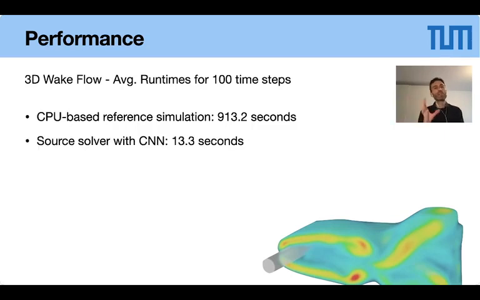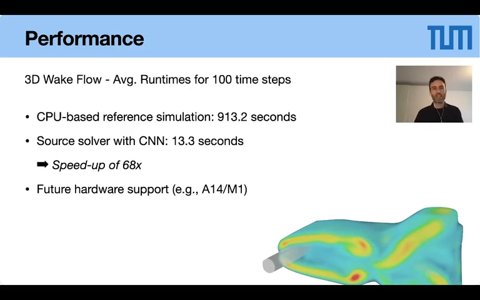This hybrid solver with the neural network, around 13 to 14 seconds, which is a nice speed up. And even if you keep in mind that probably due to memory bandwidth factors, we'd still have another factor of 10 to 11 on current architectures, because the neural network was actually evaluated on the GPU, which still overall gives a nice speed up of 6 to 7. And I think this is by far not the end of the line.